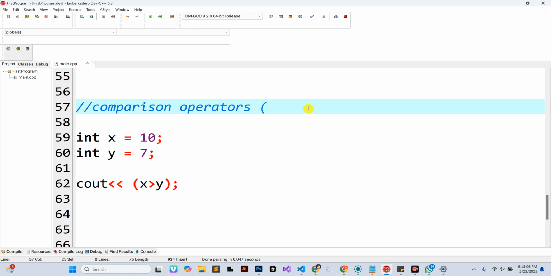So there are a couple of them. We have the greater than. We can also talk about the less than. We can also talk about the and. We can also talk about or. For the or, we use double pipes. Then we can also talk about equal, which is used if you want to check if something is equal to something.